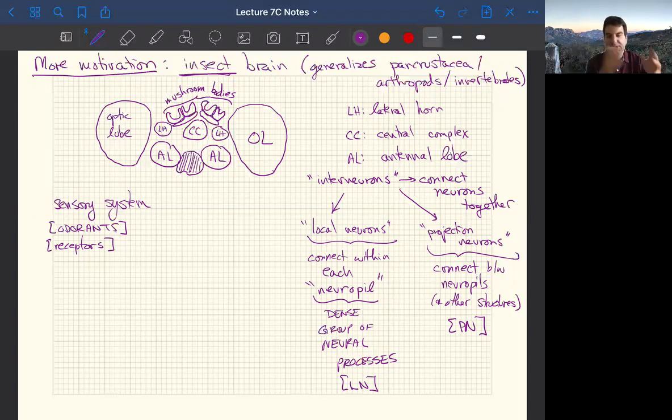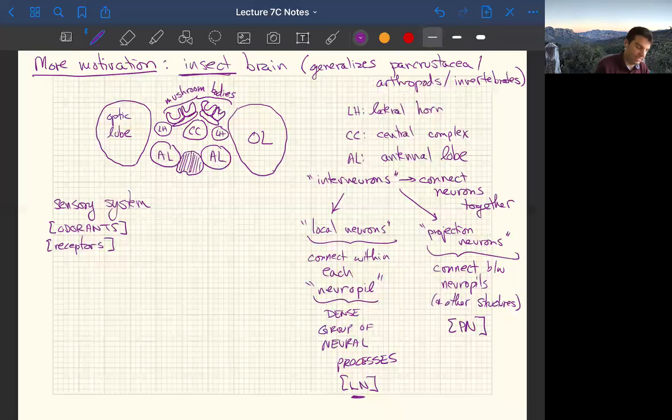If we think about it, we're just partitioning a graph, like a bipartite graph would be two of these. We're creating partitions of a graph where each partition only connects to another partition. So there are only projection neurons between partitions, if you think of each partition as a neuropil. But you could also have connections within those layers, and that's what the local neurons would be. Then each layer would be a neuropil, and the connections between them would be projection neurons.